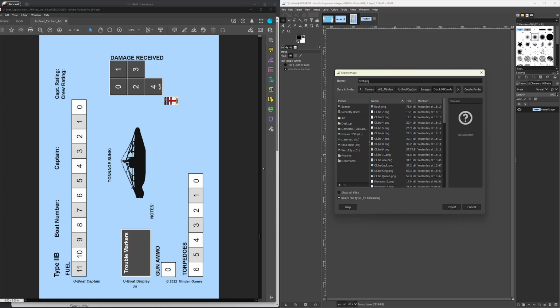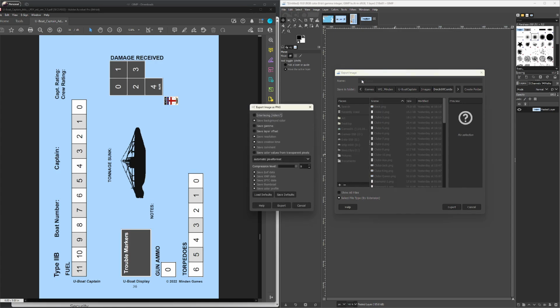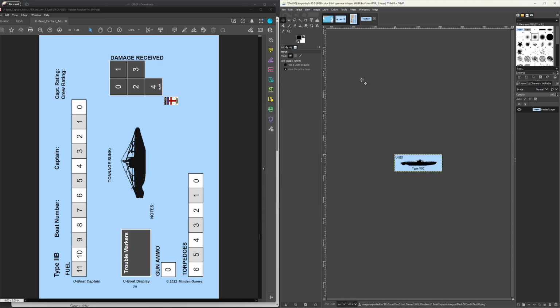Test 90. And then I'm back to the keyboard. It's PNG. Enter. That looks okay. Enter. And then Control W.